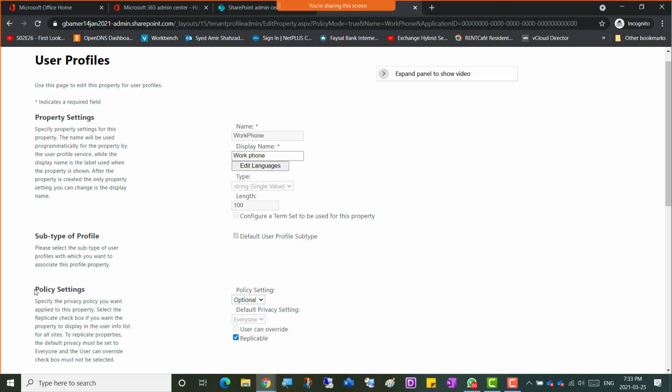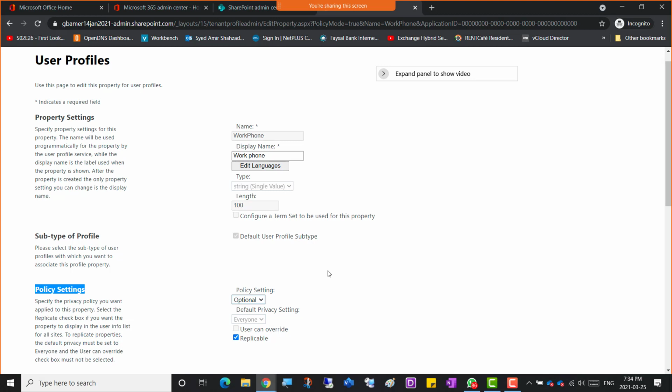It actually says policy settings, and this policy setting we just changed from required to optional. So for whatever main window or main option, you have some kind of policy settings. Whatever you want to change, you need to go there and then explore what you're allowed to change and what you're not.